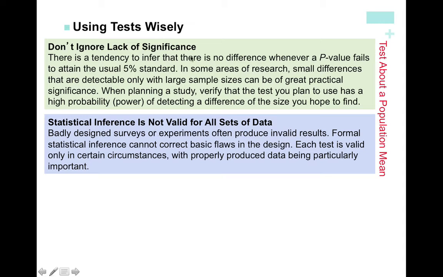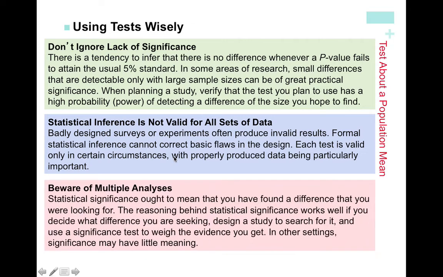Another thing was don't ignore lack of significance. Sometimes it's just useful information to even know that things are not significant. Statistical inference is not valid for all data sets. This is kind of the garbage in, garbage out. So if you collected your data poorly, then there's no point in doing statistical inference on it.